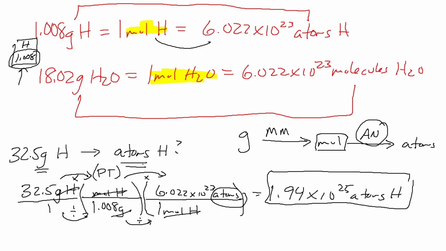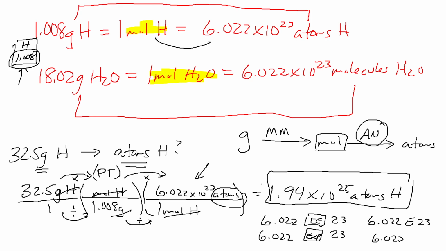So again, a reminder, when you're punching in Avogadro's number here, 6.022, probably an exponent button, EXP button, and 23 would be, again, how you would punch that in. Probably on your display, you might see 6.022E23 or 6.022 times 10 to the 23. It may pop up a couple of zeros up there when you punch in your calculator. So really important when you're doing Avogadro's number, make sure you use that exponent button.